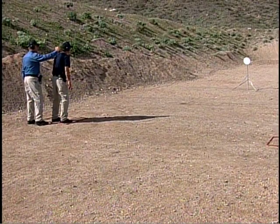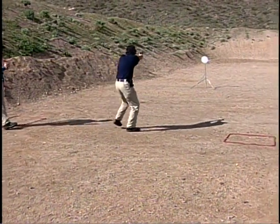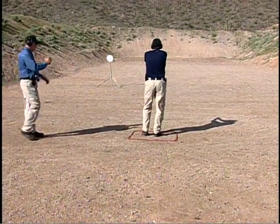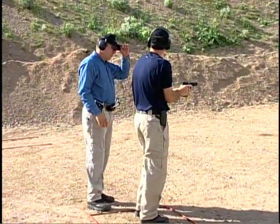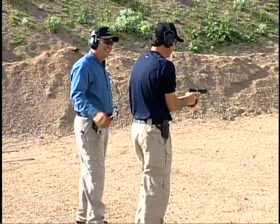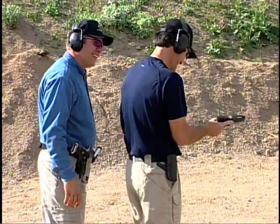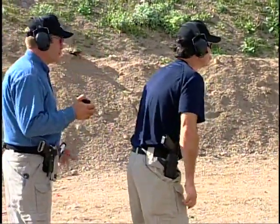Shooter ready, stand by. Okay, you got 8 shots off and 4 hits. Not bad. It's like I need to go back to Indiana and work on that one a little bit, huh? Don't worry, I'll do it soon and I'll probably screw it up too.